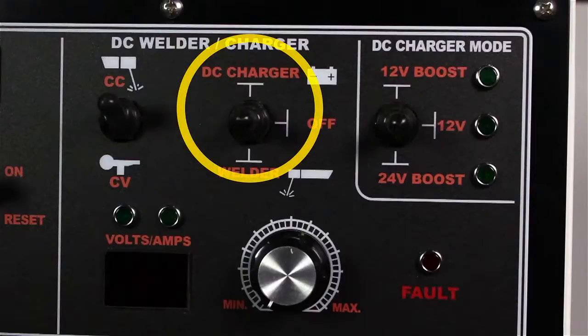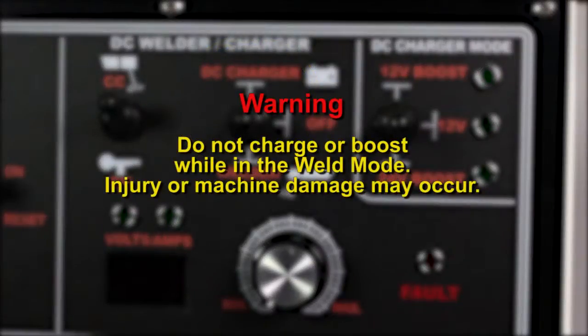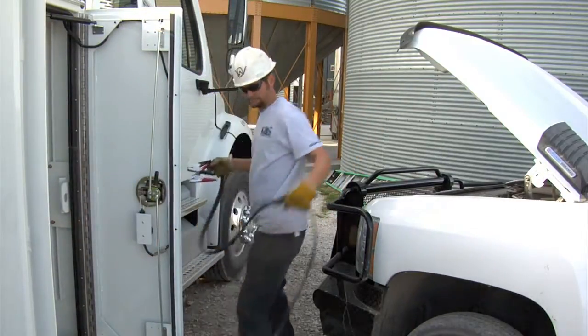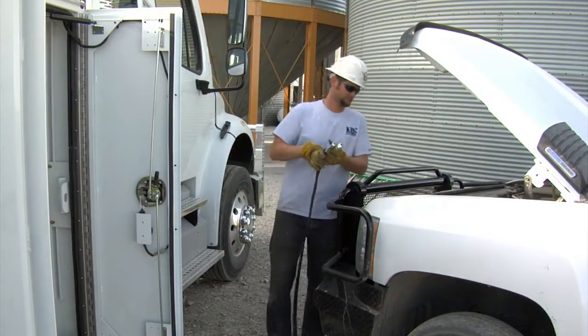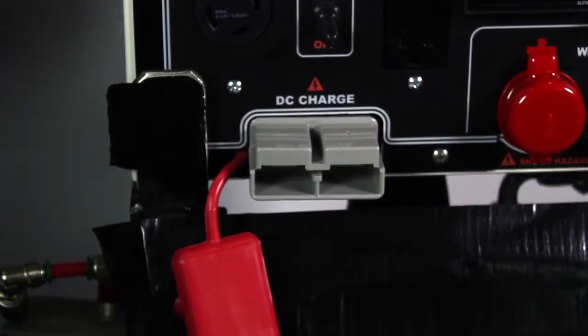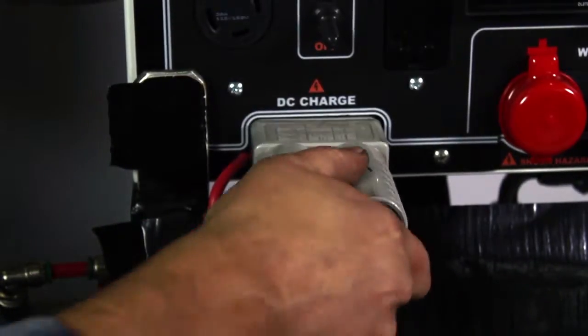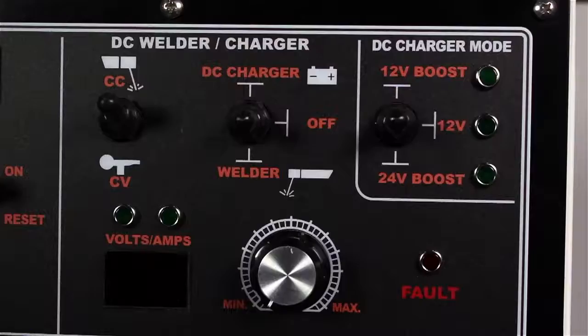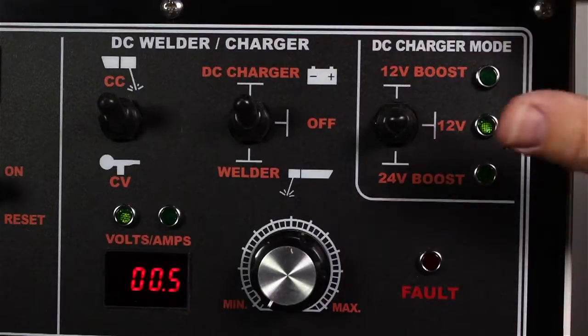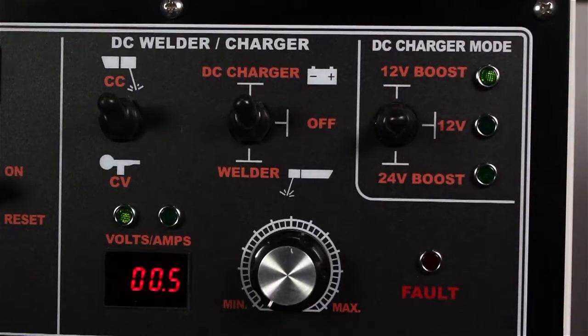The battery charging system operates off the DC generator and not the main AC power generator. Warning: do not charge or boost while in weld mode — injury or machine damage may occur. Prior to hooking up any battery cables to the ARINARC 300H, connect the battery cables to the vehicle itself: red cable to positive port, black cable to negative port. Remove the red rubber protection cap. Attach battery boost cables to the correct connector on the remote control panel. Select the battery charge option. The system will default to 12 volt charge. The green LED light will illuminate to indicate what mode has been selected.